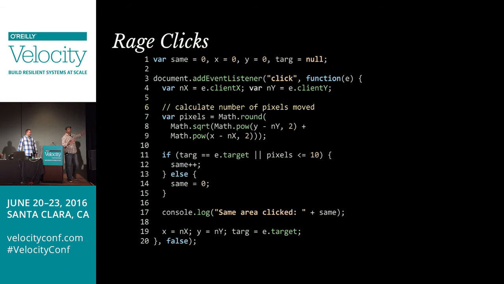Right? So it's actually very simple to implement a rage click monitor just to tell whether a user is clicking and nothing's happening. Are they clicking many times on the same link and expecting something to happen but nothing's happening? This could be an indication that either something looks like a link but it's not a link and they think something should happen when they click on that, or they are in fact clicking on a link but something's preventing that link from acting. A JavaScript error, for example. You might have a link that has a JavaScript handler that's failing, and therefore nothing's happening. So tracking these kind of things and beaconing back to your server tells you very quickly that something's wrong with your site, go and fix it because users are being affected right now. This is frustrating them.